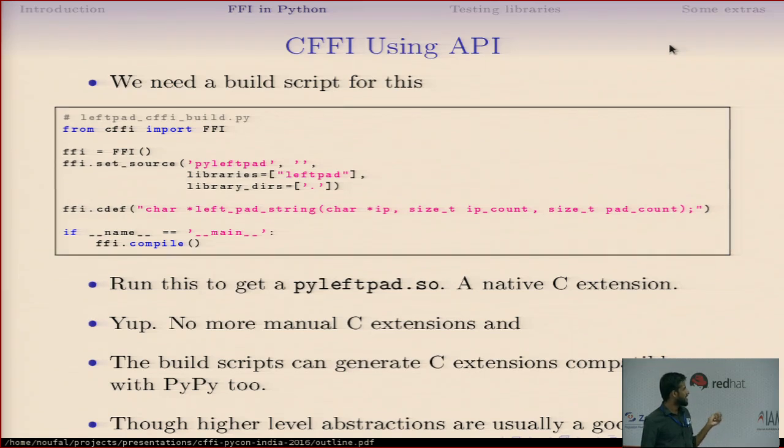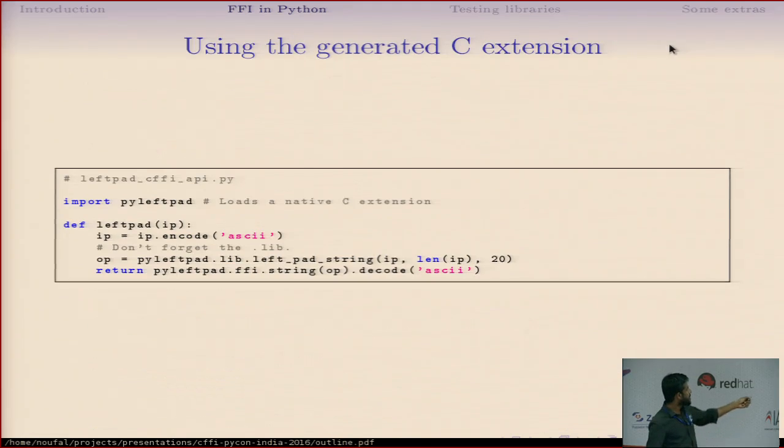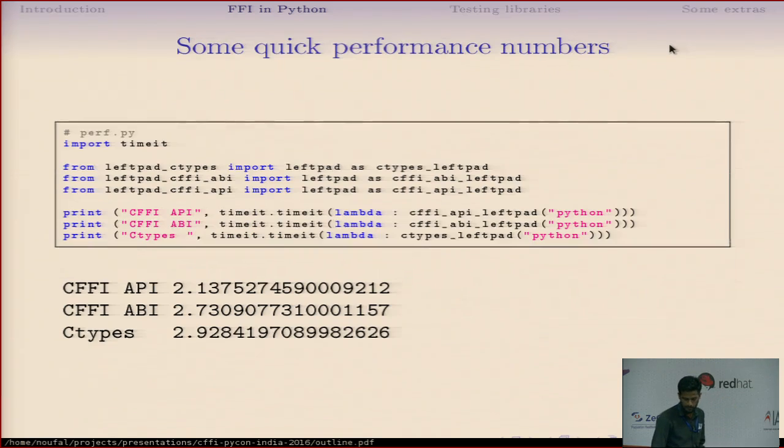Okay, and then the only thing you should understand is that this exposes function by function. So you probably want a higher level wrapper on top, which puts these things inside a class, etc. But basically, it does the wrapping for you. Okay. So once you do that, you can just import pyleftpad. You can load it up, and you can do the rest of this. It has a .lib to get the thing, and then leftpad the string. You put this thing, and pyleftpad.ffi for the string thing. You decode. You get the same thing. Okay, this is the compiled version. The only thing is you have to run that other script, the build script, once.